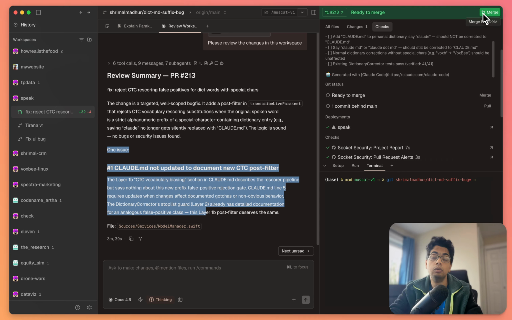Another cool thing is, if you have a merge conflict, it shows right here a resolve merge button, and you can just click it, it'll resolve it, and then push it. I feel like all the nasty GitHub things we used to do are gone. It does it cleanly because it's its own work tree, so you can work in parallel on multiple things.